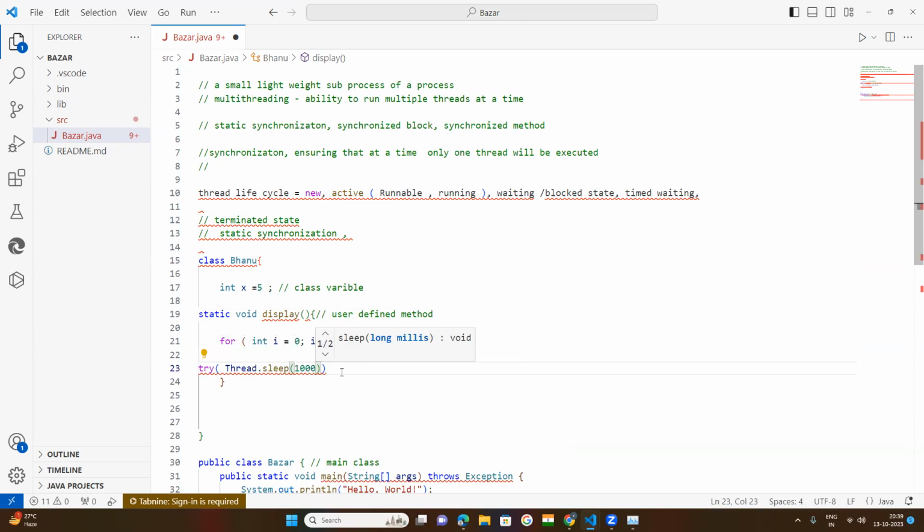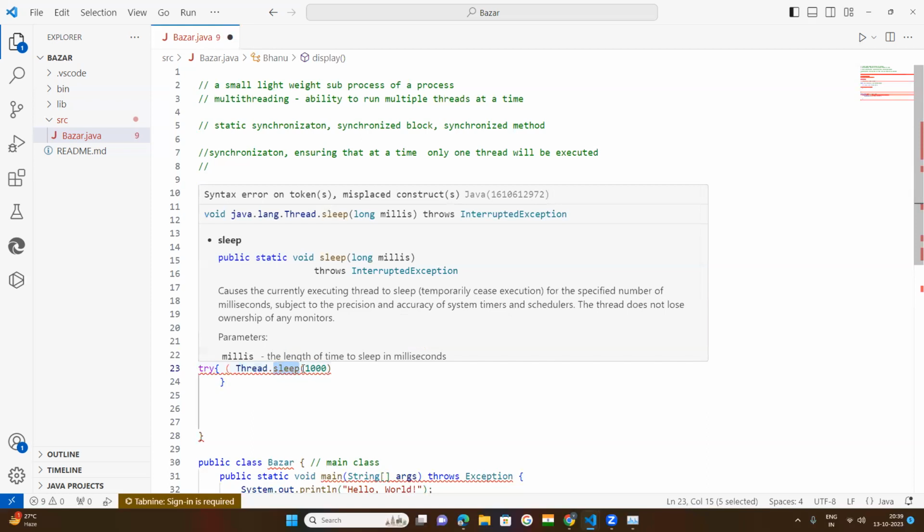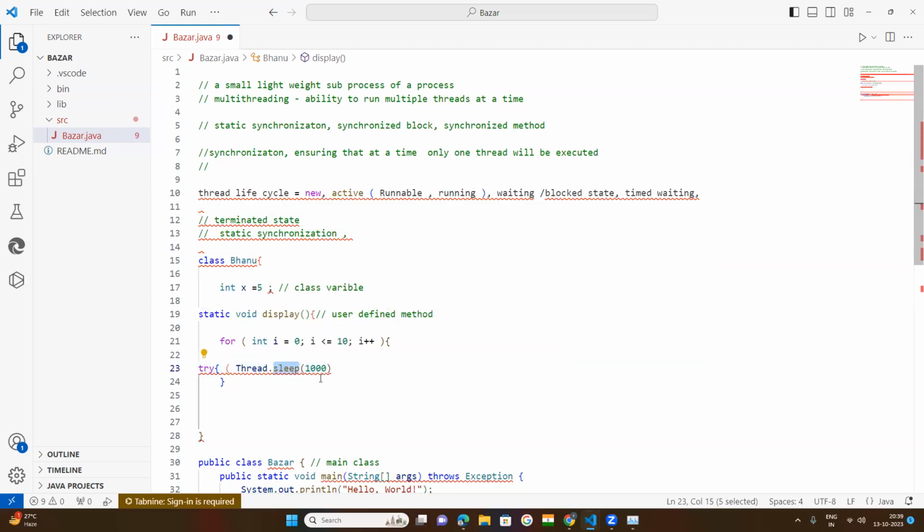Because it is a static method, so it is always called with the class name. I need not create an object for this sleep method. Sleep method means the thread will be put to sleep for 1000 milliseconds. It is an integer, passed as an argument.